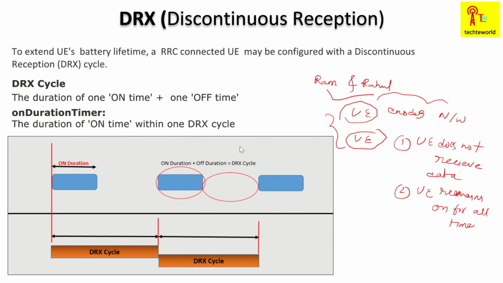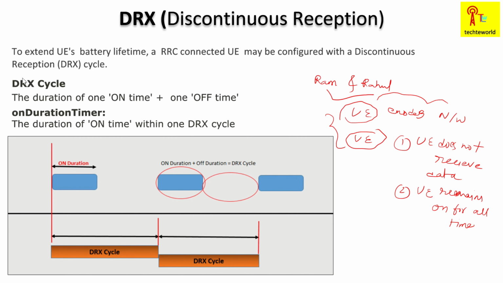Same thing as I told, it can be applied for the DRX as well, right? So hope this thing is clear, how DRX is solving the issue. In layman's terms, we hope you all got it. Now let us try to understand there are some parameters which are actually necessary to understand the functioning of DRX.